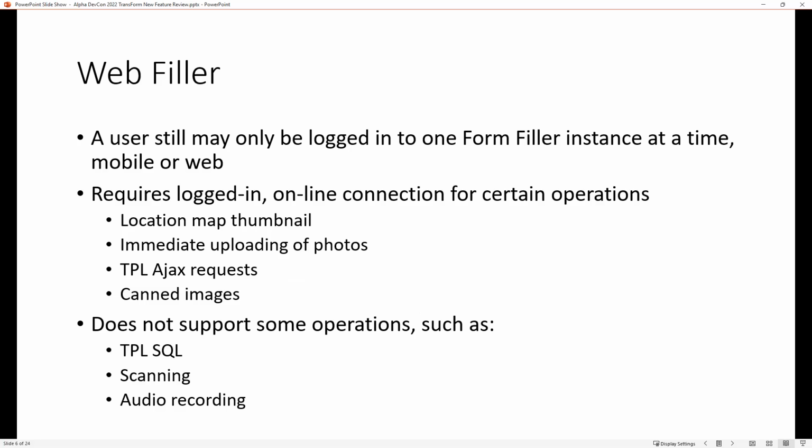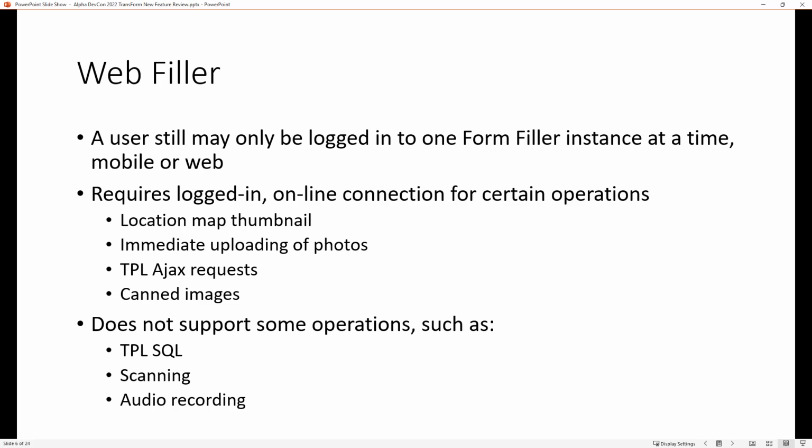Now, the web filler is still the same type of filler, works the same way with the same model that we have with TransForm, which is that a user may only be logged into one form filler instance at a time. This is up to the user to do. Since you can be offline, we don't know if you're still logged in or not.